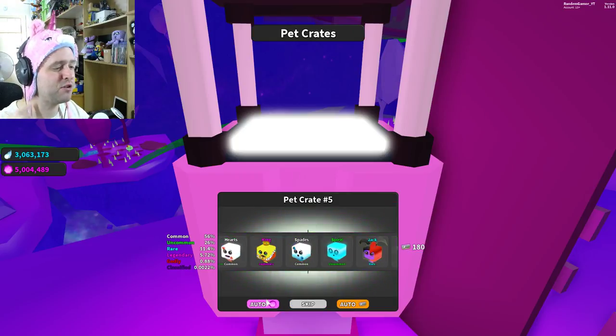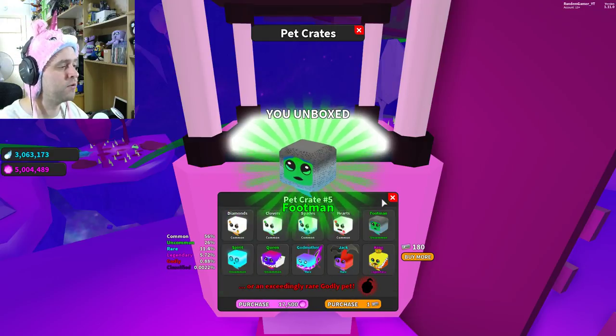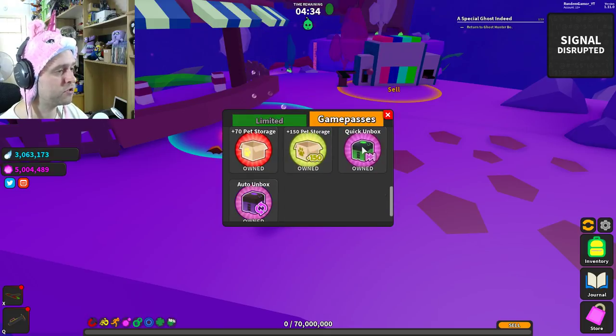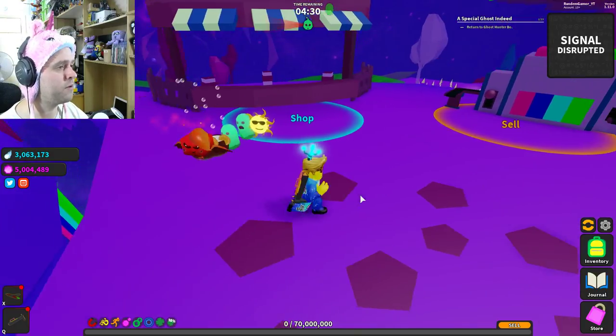You can go into auto mode with gems and keys if you bought the auto game pass, which I have, which was very cheap actually, only 200 to 300 Robux, quick unbox and auto unbox.